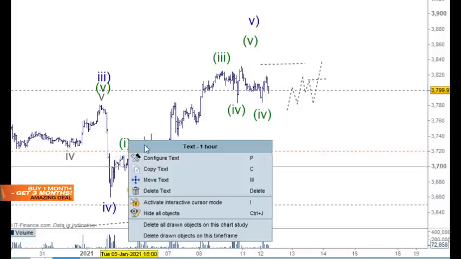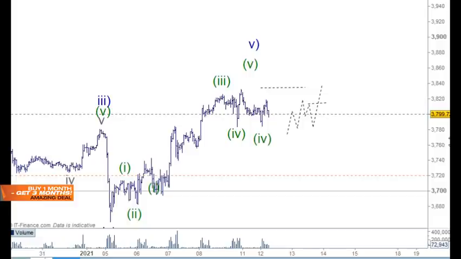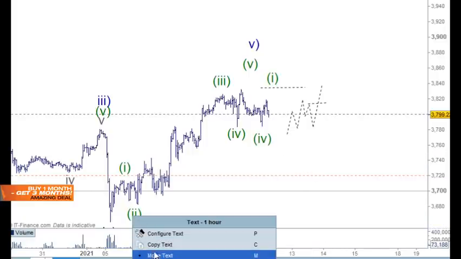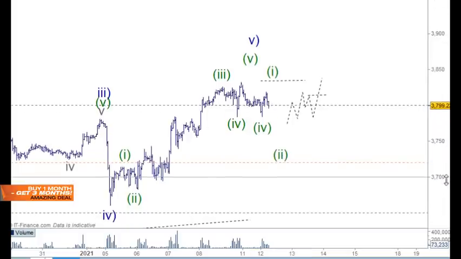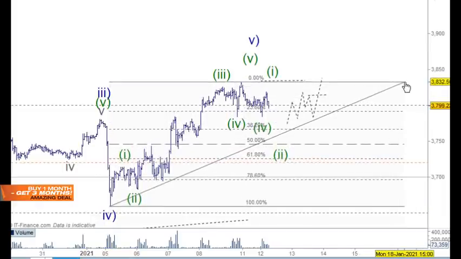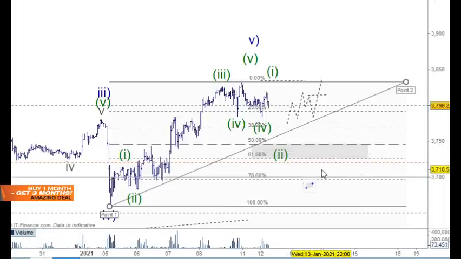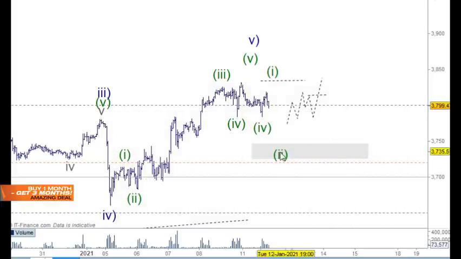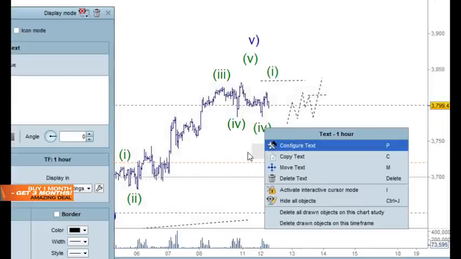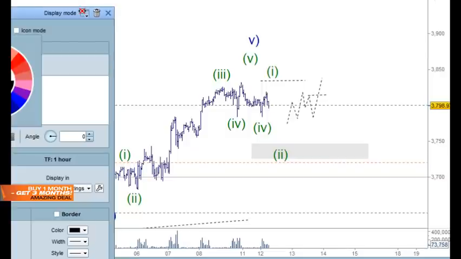Yeah, so the other count for this, of course, which is probably more logical, is looking at this as wave 1 here. Wave 2 over here for this. Not that it has to pull back to the 50-60% either. We'll just see how it's just a starting point to see how things play out. If it drops below that, then we know that we've got a bit of an issue at that point. So I'm just going to dull that out here, just so I know that we've talked about it and it's sitting there as such.